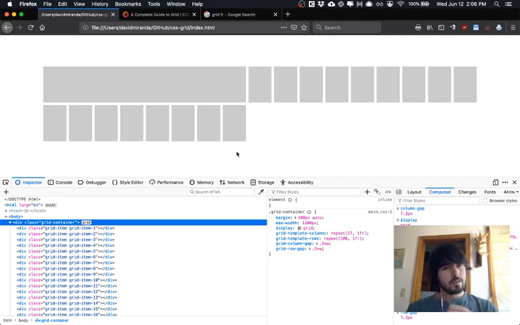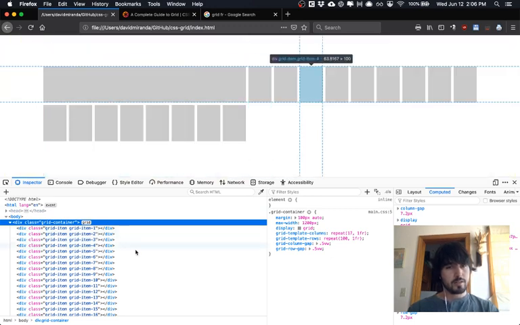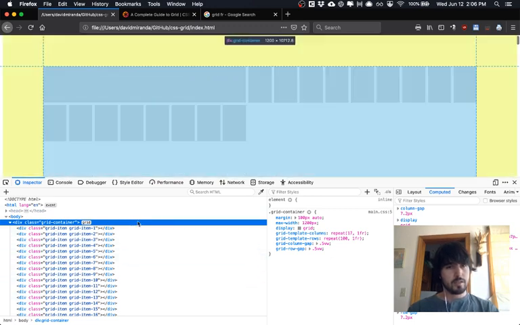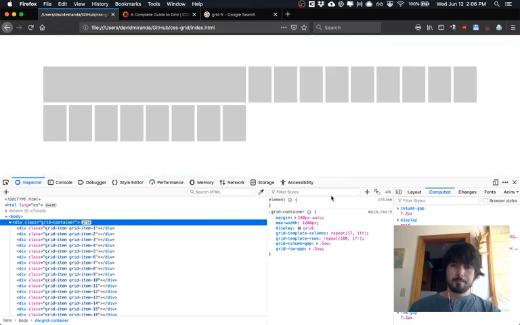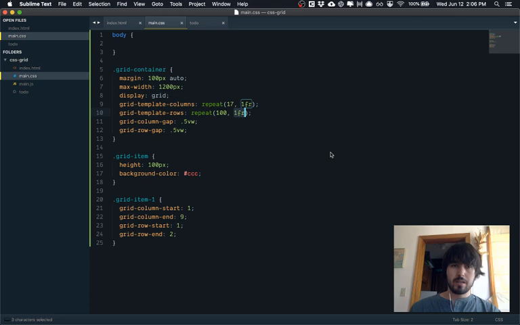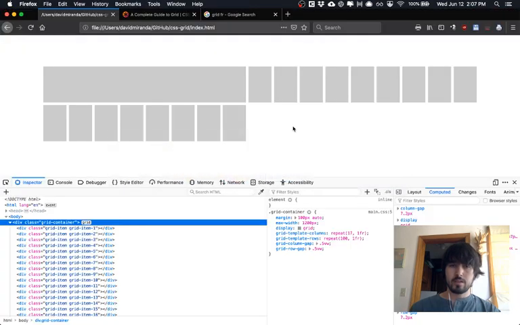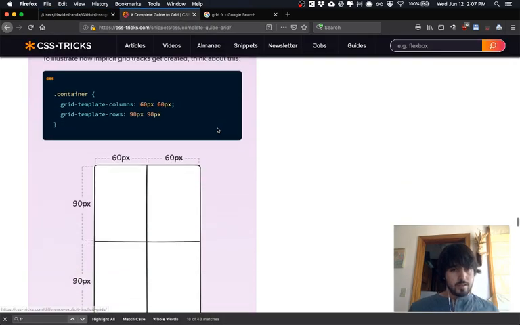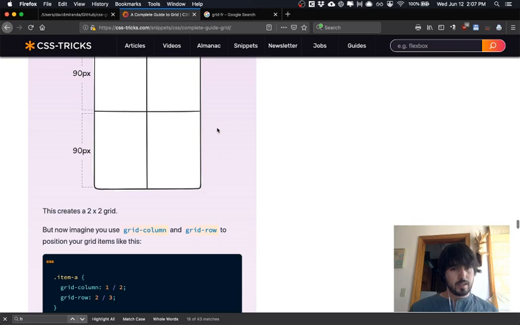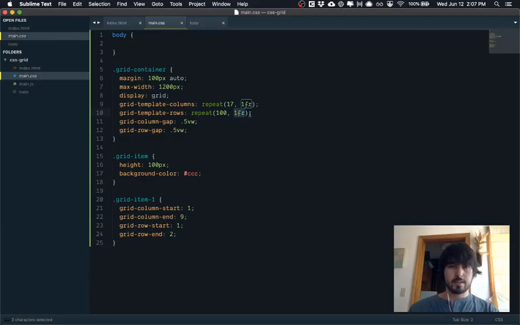Yeah, I'm not really sure how it's being defined, but that's okay. We'll just leave it like that for now. I guess we'll define an exact thing, actually.